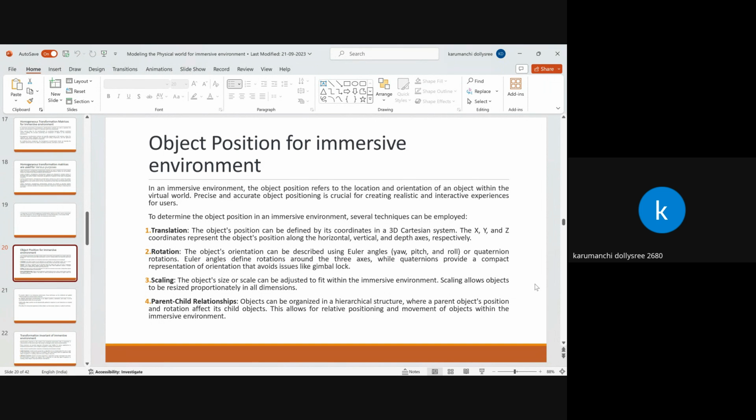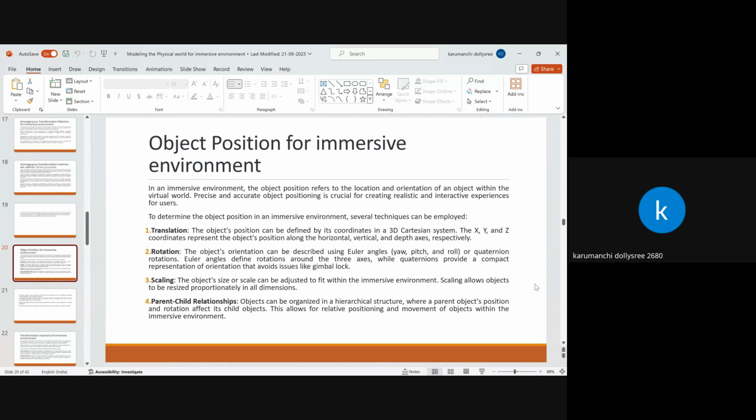Scaling is where we adjust or fit to the particular size which we are going to give to that object, so that all the dimensions will fit into that size, right? And the next one is parent-child relationship.